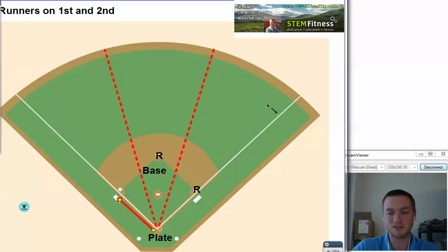There's going to be a potential tag up from second to third, and this base umpire is most likely going to be moving over to this area in their V to take this call, okay? So in this situation, the base umpire's got a good angle to make this call. The base umpire's got to stick in this area too, because now this runner might be advancing to second base.